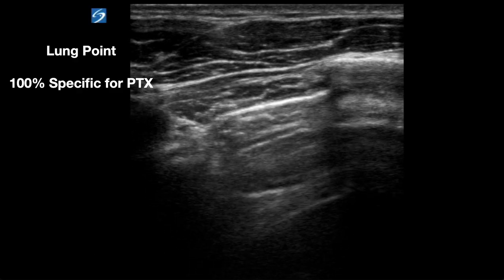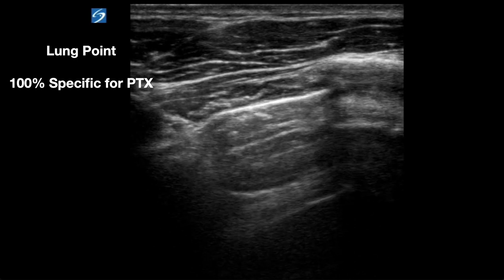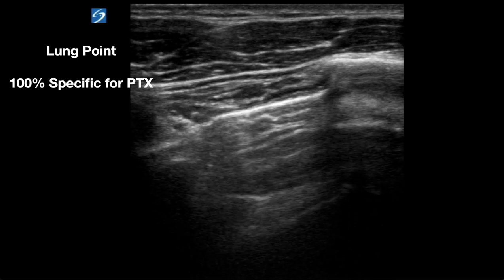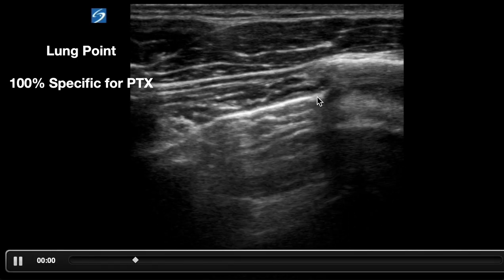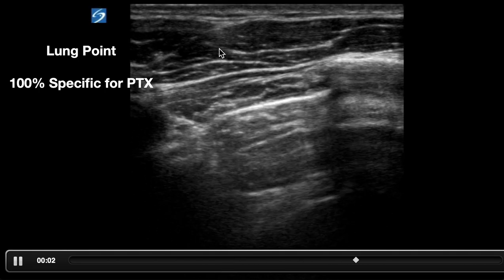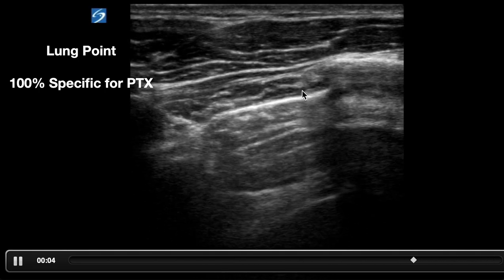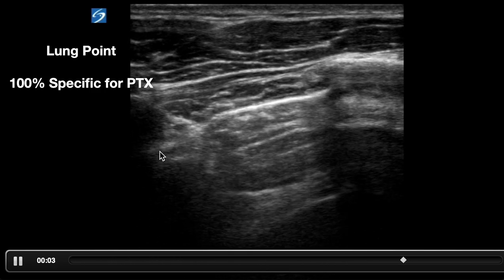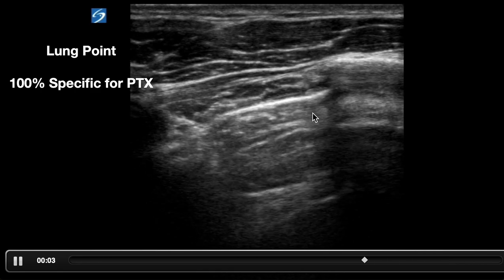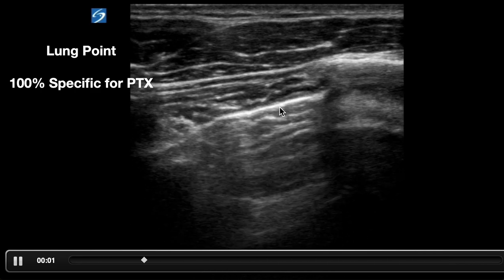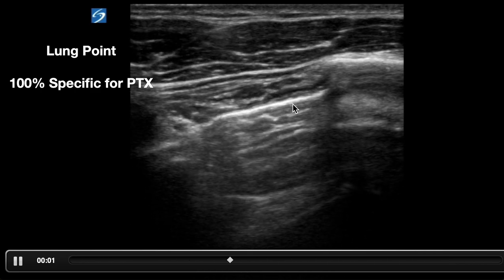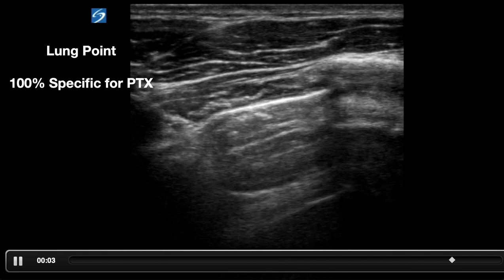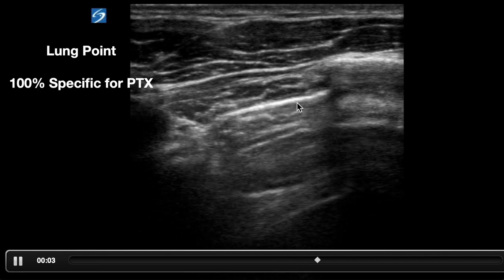There's another thing I'd like to point out here called the lung point, and it helps solidify this idea of lung sliding. Basically, you see this patient here, you see skin, you see pec muscle and intercostal muscle, and then again you see rib here on the right and shadowing behind it, and on the left you see rib shadowing again, and then here you see this pleural line. If you look closely on the right side of this pleural line, you do see shimmering, and that's a slight movement there. That is where the lung is in contact with the chest wall, so there's sliding.